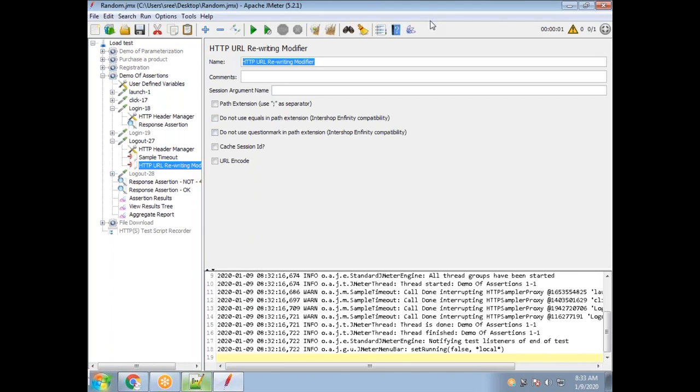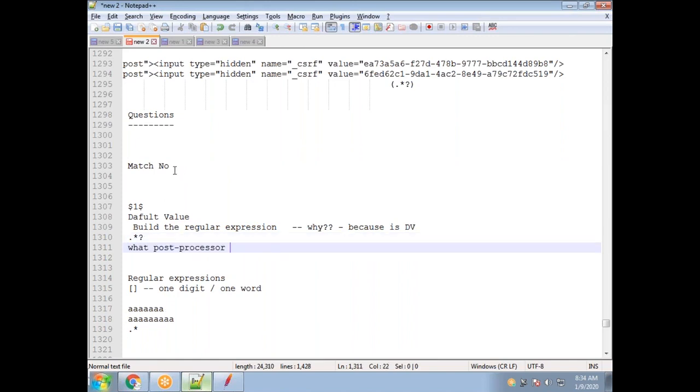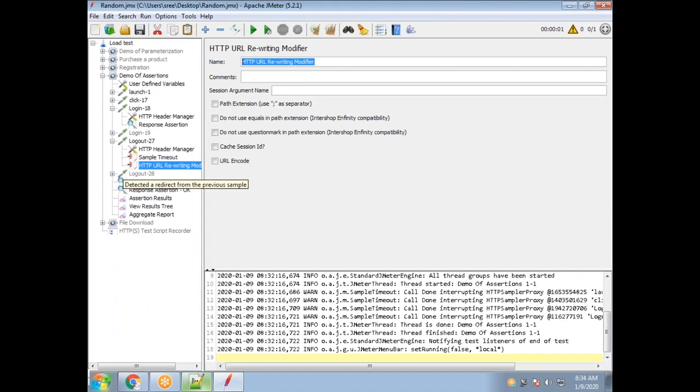So with this we'll stop today's session, guys. There is only one thing which is pending that we need to answer, which is match number, and that will take almost 45 minutes. So tomorrow we'll spend 45 minutes looking at and understanding that match number. That's about it for today, guys.